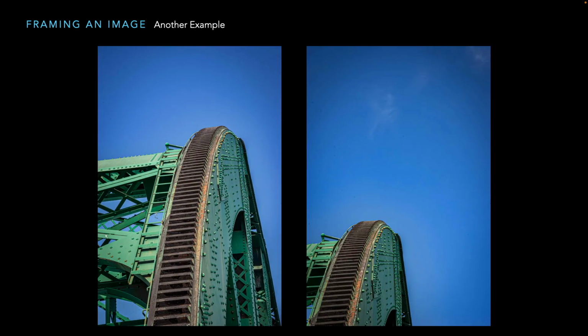Here's another example. This is the top of a bridge, and some blue sky, right? And in this case, it's filling up about 2/3 of the frame. So there's less of this empty blue sky. Here, the part of the bridge is filling up maybe 1/3 or 1/4 of the frame. And then most of the frame is this blue gradient in the sky with a couple of wispy clouds and things like that. So much different, right?